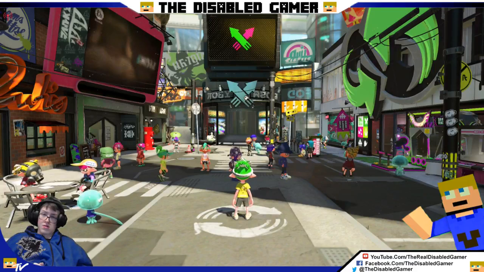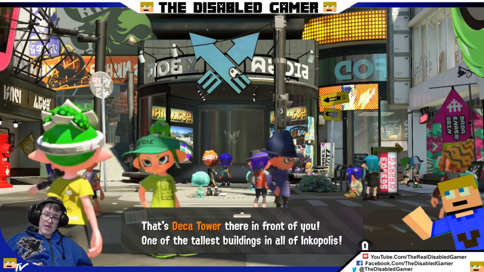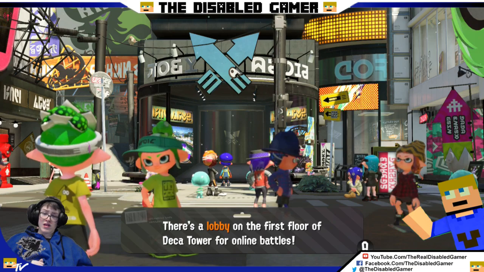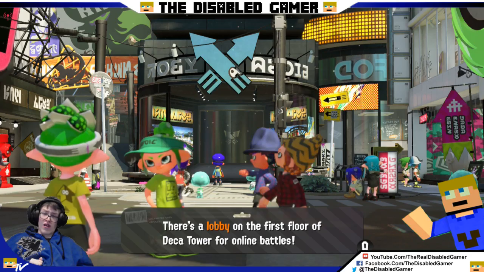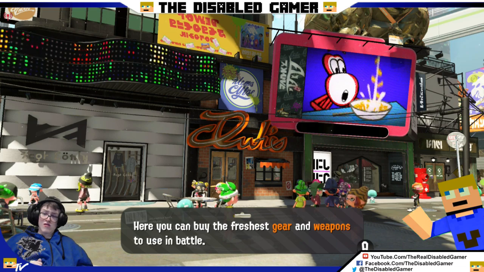Welcome to Inkopolis Square, the new nerve center of Inkling culture. That's Deca Tower there in front of you, one of the tallest buildings in Inkopolis. There's a lobby on the first floor for online battles. Over here, we have Galleria Inkopolis, one of the most popular shopping centers. Here you can buy gear and weapons to use in battle.